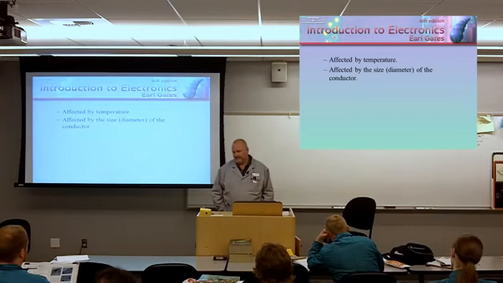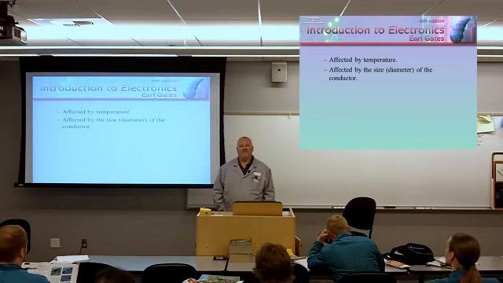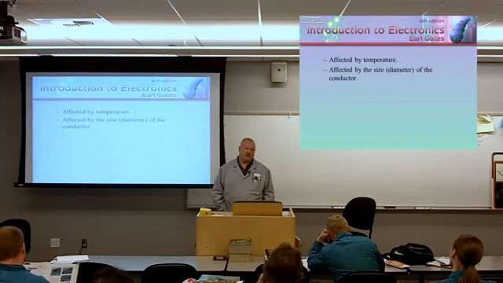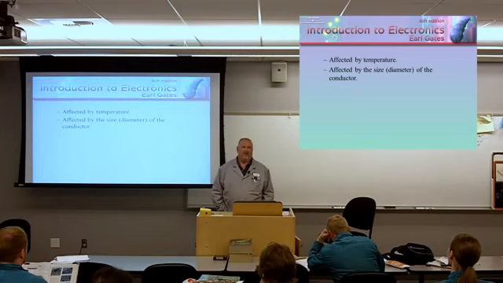Electrical code dictates that. In your home, the majority of circuits are 15 amp circuits. They can handle up to 15 amps. Standard electrical code dictates that you need to use at least 14 gauge wire for those circuits. For 20 amp circuits, you have some in your house, maybe in your kitchen or out in your garage, your workroom, your utility room, electrical code dictates that you have 12 gauge wire minimum. That means that the wire is thick enough to support the flow of 20 amps of current.